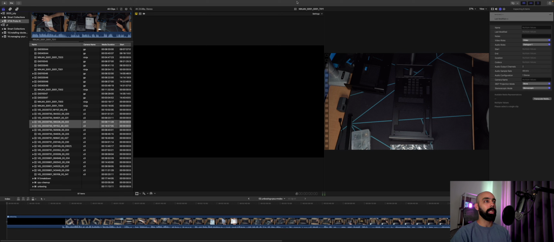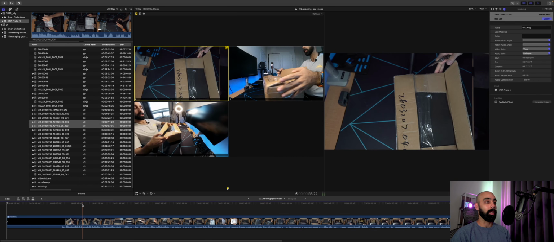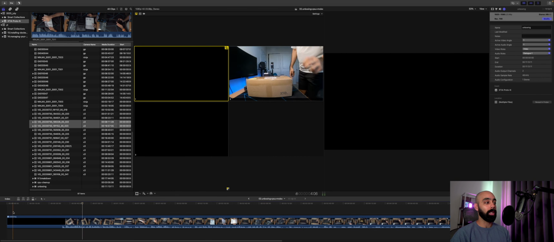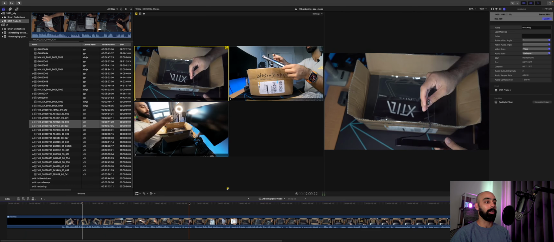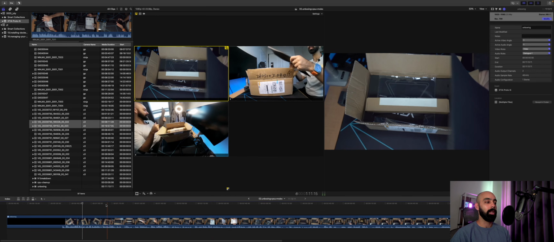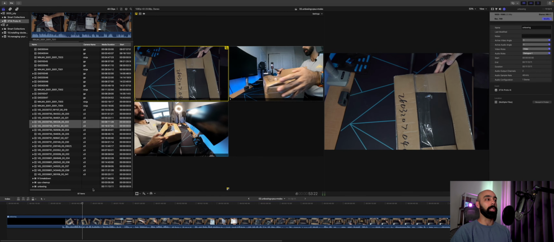The next section here, this is going to be where I get to look at all of my angles. This is really nice for multicam because this is all going to be set up where this one clip, which here is called unboxing, is actually 3 cameras, and you can see they're all synced up really nicely, and I'll show you how I did that. We'll recreate this exact same thing towards the latter half of this video.